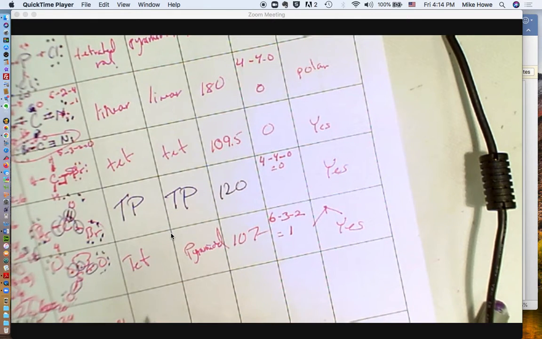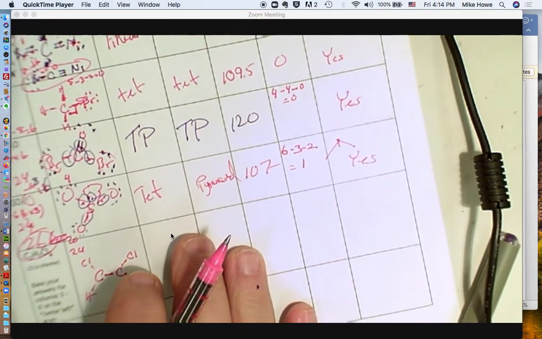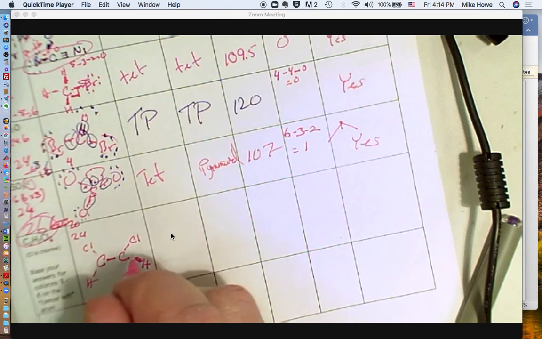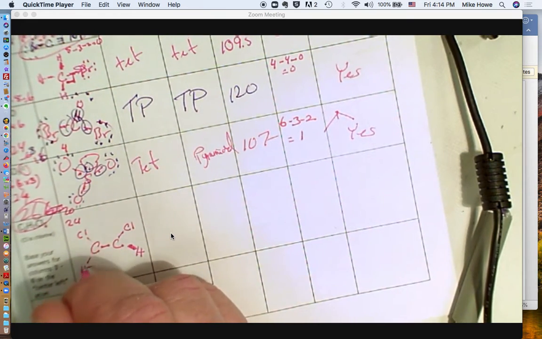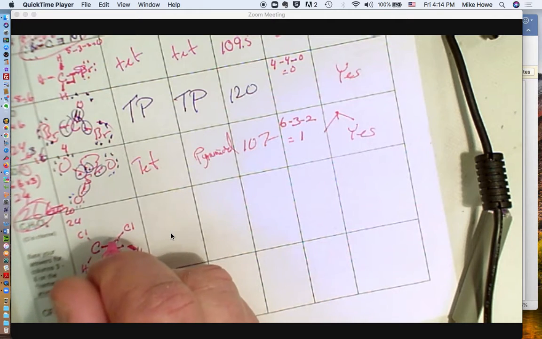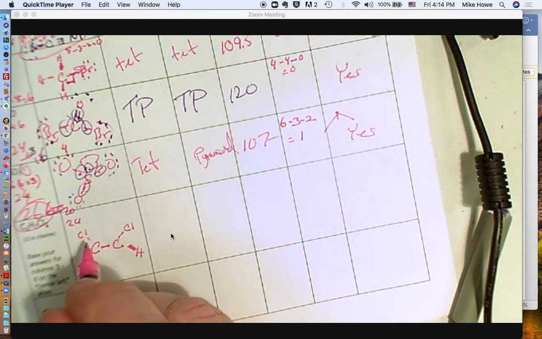All right, so then we have of our, how many electrons? 24. We have 2, 4, 6, 8, 10 in the picture, so we have 14 to put in. I'm going to put in 6 here. So 24, we've got our picture drawn like this. You could put the Cl here or here or here. It doesn't really make any difference where you put them, but you need to attach them to the carbons.